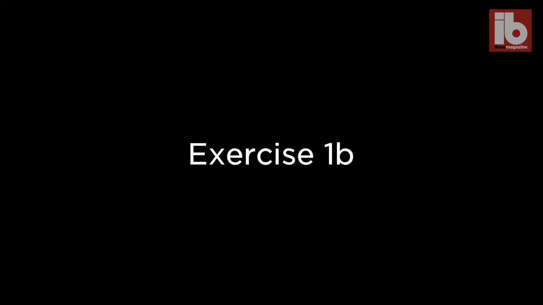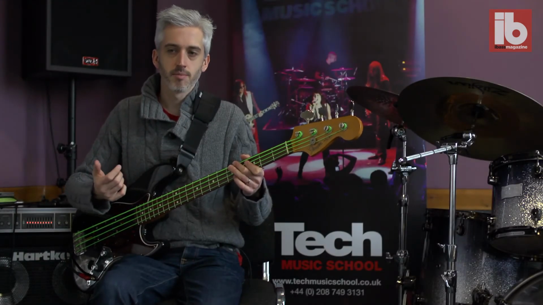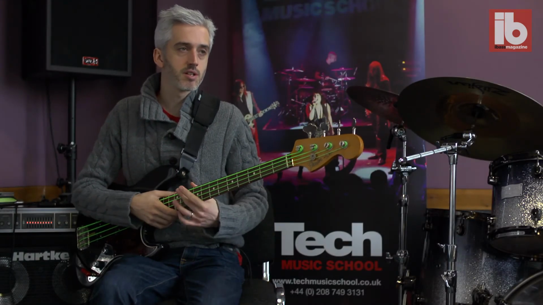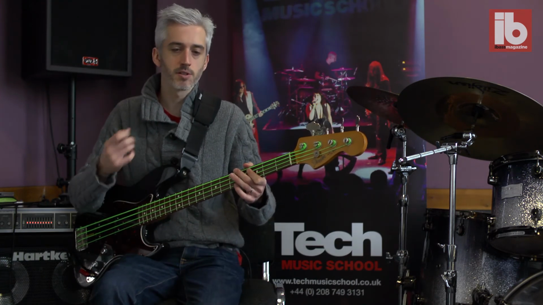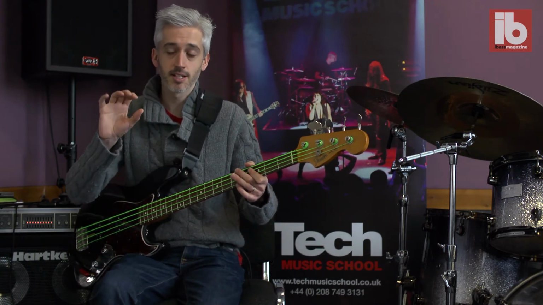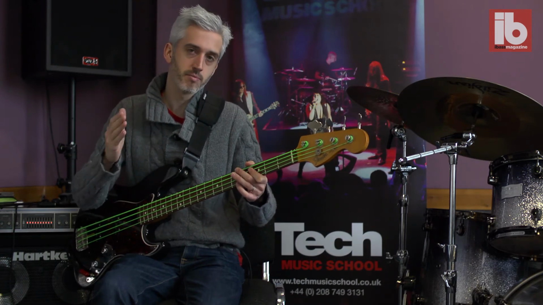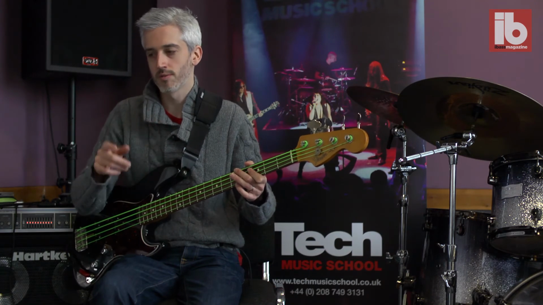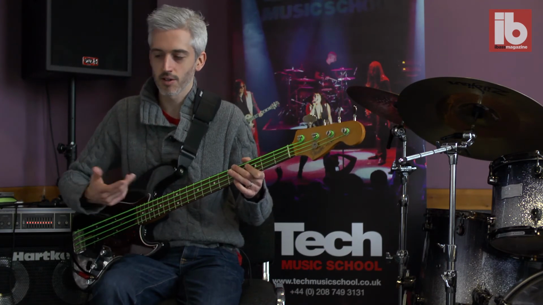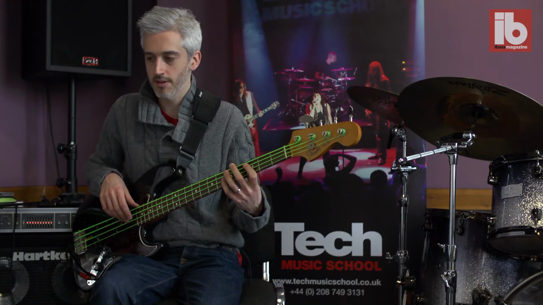Okay, for exercise 1B, I've taken each of those 4 semiquaver placements and just tried to make a bass line out of it, just so that you can hear them in a musical setting and maybe might help you to focus in on the personality of each of those notes and how they fall on the beat. And it's a nice little challenge you can set yourself as well. You'll notice I changed the order of them around slightly. It's just a little riff to try out, see how you get on.